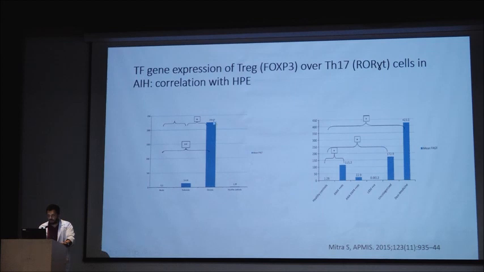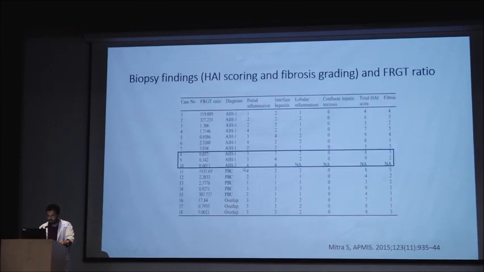In the subacute and chronic stages, the ratio is more than 1, and in chronic it reaches up to 224. Similarly, in patients with chronic DILI versus autoimmune hepatitis, in autoimmune hepatitis the ratio is usually less than 1, and in DILI it is usually more than 1. This was a study published from PGI Chandigarh, which correlated the ratio with the histological activity index and fibrosis scoring, and patients with the FOXP3 to ROR gamma T ratio less than 1 showed correlation with portal inflammation, interface hepatitis and the histological activity index.